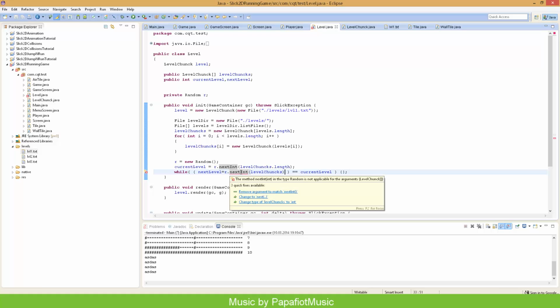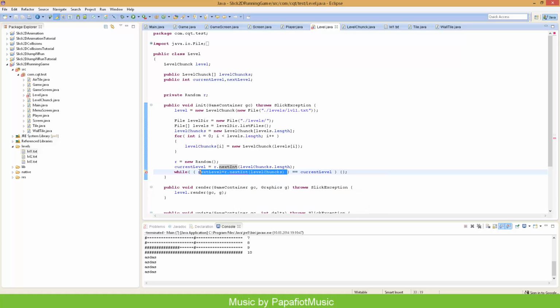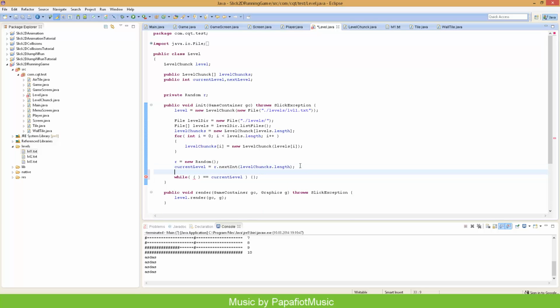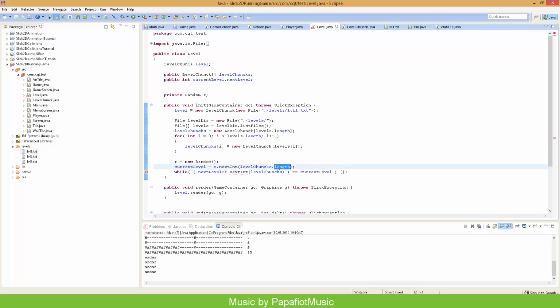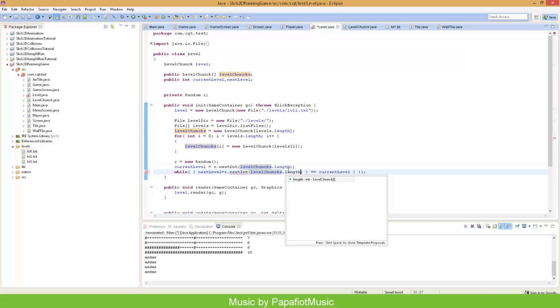Why isn't it working? It's not cool. Ah, damn it. I'll do this the uncool way, just because I don't want to. Screw me. How can you forget levelChunks.length here? That will do it. What that line of code will do is go through and gamble a new next level until it's not our current level.